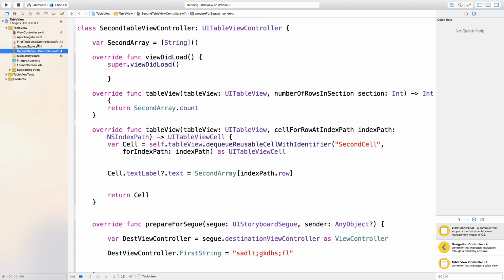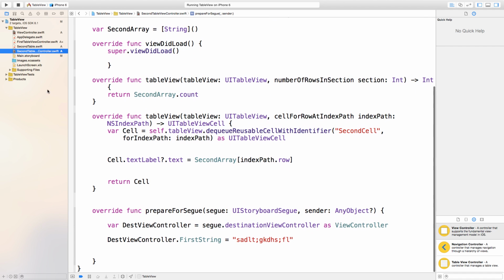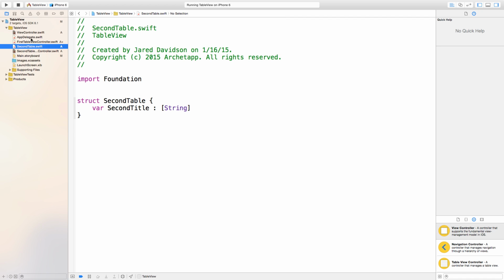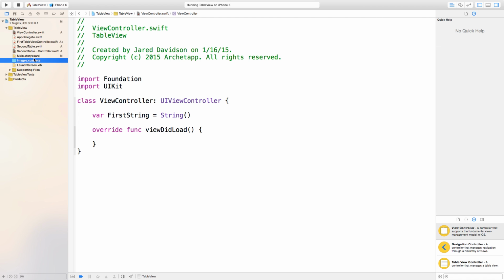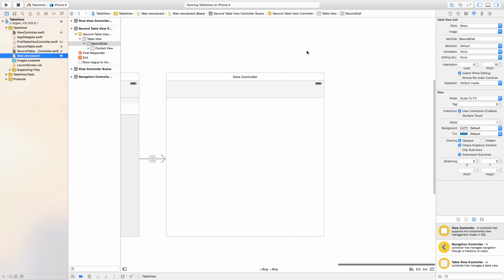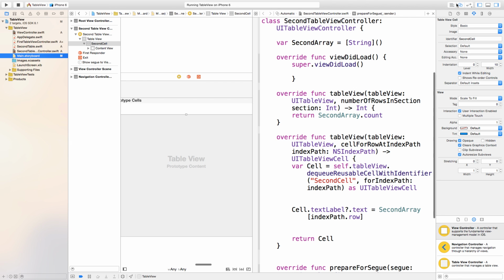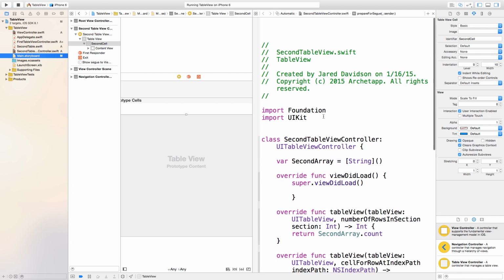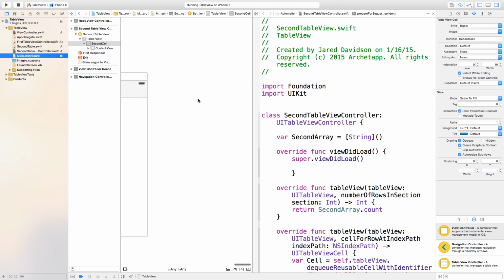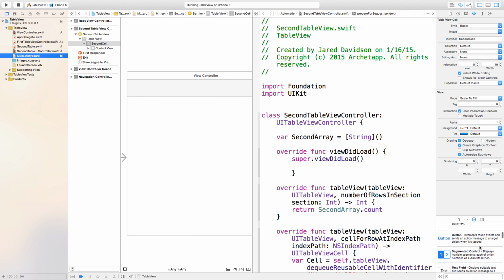Alright, so let's go ahead and go to our view controller.swift, and go to our main.storyboard, and go to our assistant editor right here, and we want to right click and drag, and actually we haven't added anything into our view controller, so we actually want to say text view.